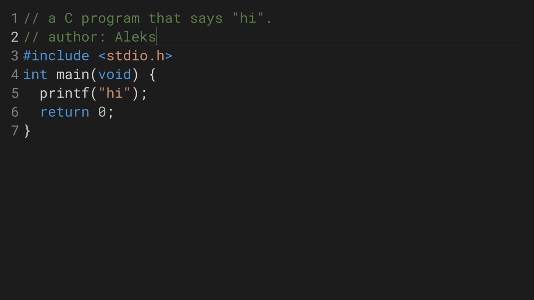Also, have you noticed that the printf and the return are indented? As shown before, the compiler doesn't care about the two spaces at the beginning of these two lines. However, it also helps making your source file more readable. Indentation makes it clear that both these statements belong to the main function.